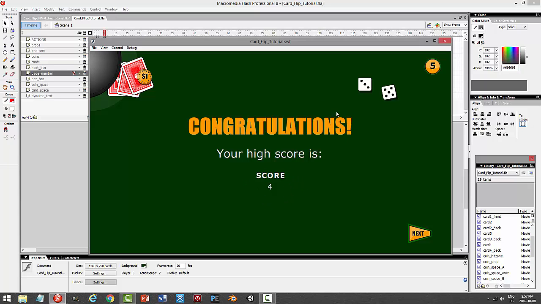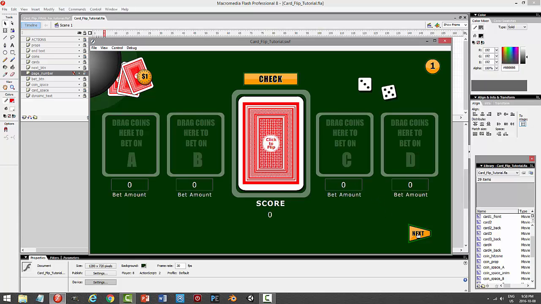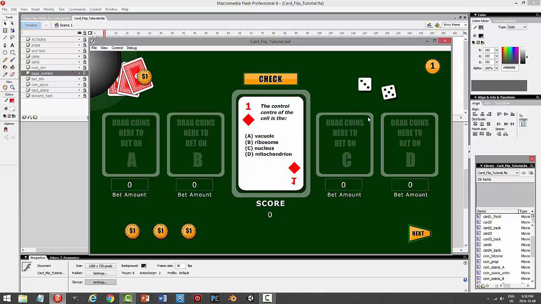Obviously, you probably want to have that big, or maybe you want to have some animations here. Let's see what happens when I hit the next button. I come back. I'm at 0. There are no coins, and the check button is disabled. The next button is disabled. I'm set to go. I'm ready to flip the first one. So we've pretty much made the game.